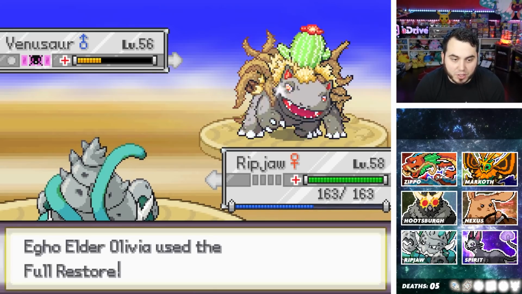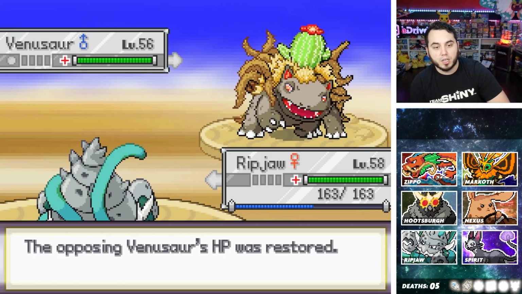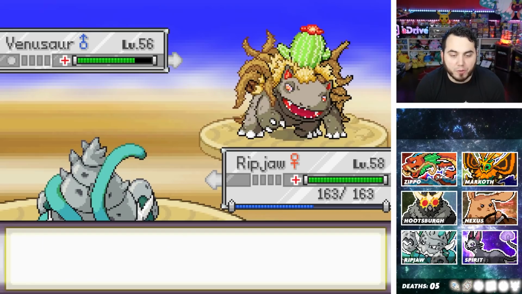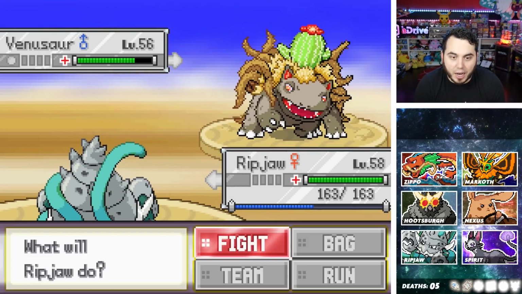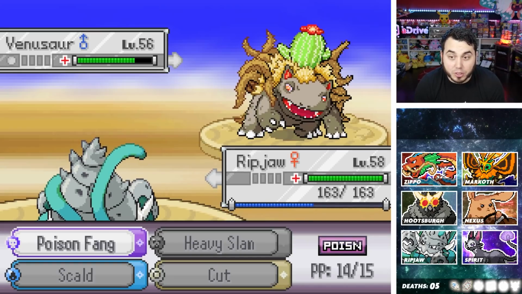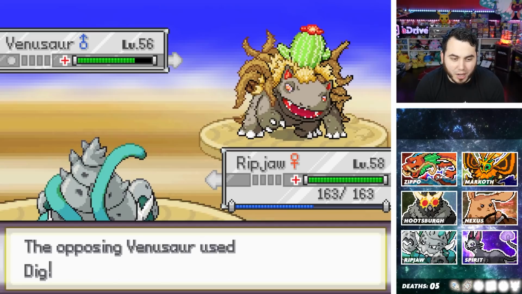I'm gonna go for the Heavy Slam. Gonna full restore it up. There goes my Poison. I may have to take a Solar Beam here. Oh, it's super fat. So it is a rock type. Okay. I may have no choice but to take a Solar Beam here. Unless I predict the switch. Seems risky. I'm gonna Poison Fang. Quick Claw. Dig.